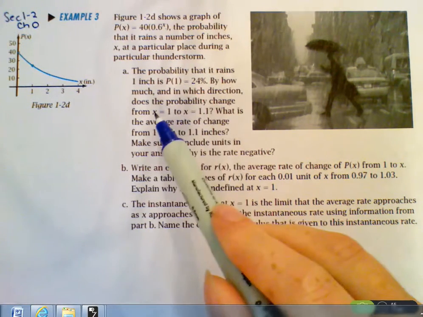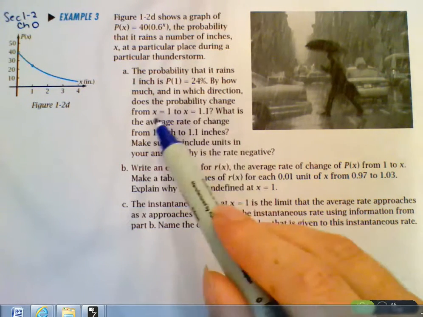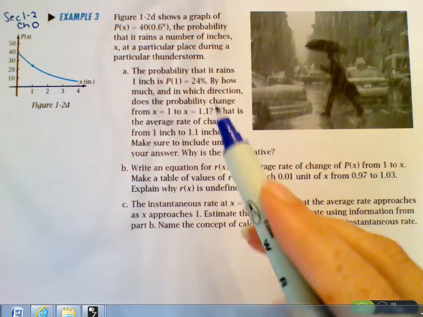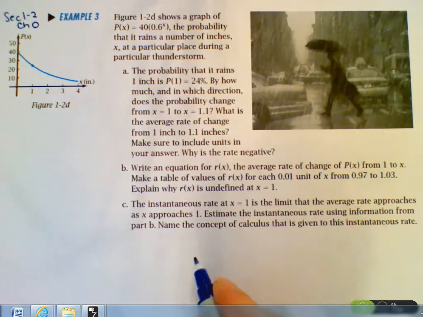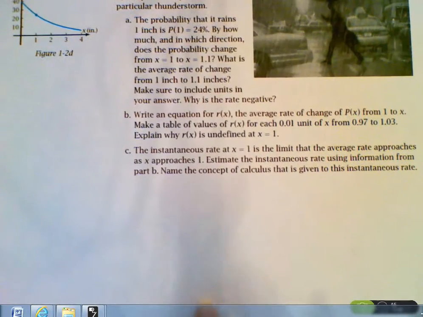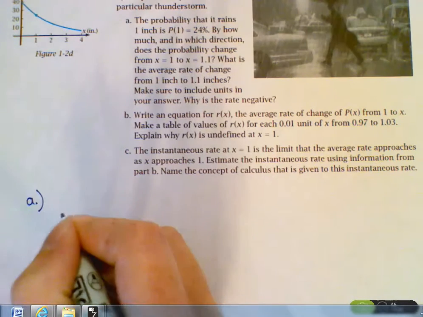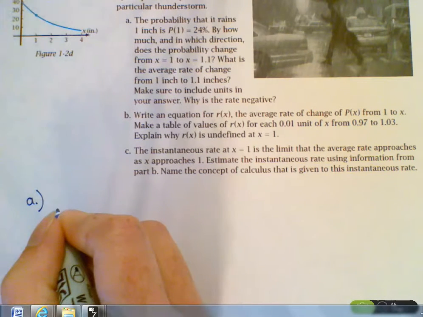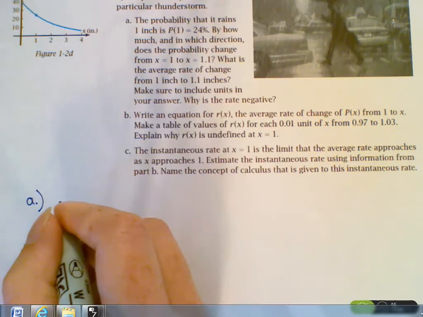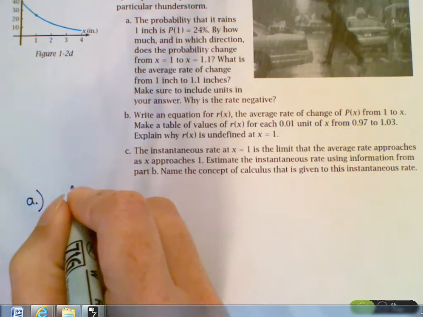So we are basically trying to find the derivative at this point pretty close to it. We're going to get a very close approximation. So let's look at that together. I'm going to do the work below this problem, so let me move down a little bit here. For part A, start over here. It's still the average rate of change, but it's getting closer and closer to the instantaneous rate of change. So we're going to answer that first question.